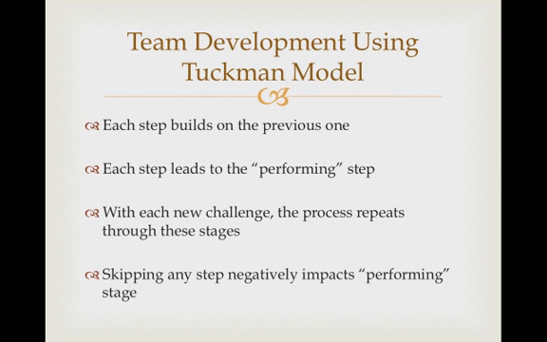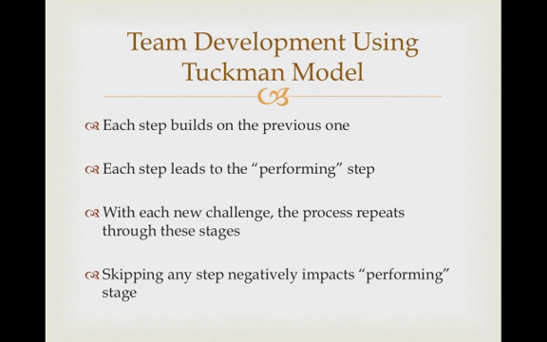So in a nutshell, each step builds on the previous one. Each step is really important to lead to that very last step, which is the performing step. And with each new challenge, the process repeats through these stages. So you may make it through one challenge through these four stages, but then you're faced with another challenge which sets you back to the forming stage. So then you have to work through that again. Maybe there's unclear goals with this particular challenge. So now you've got to work together to move from forming to storming to norming and then performing.